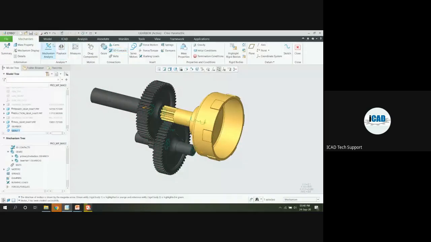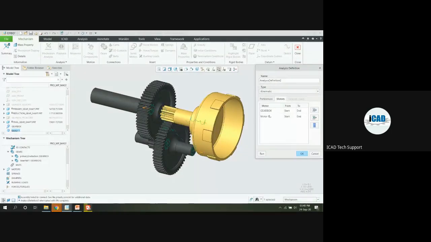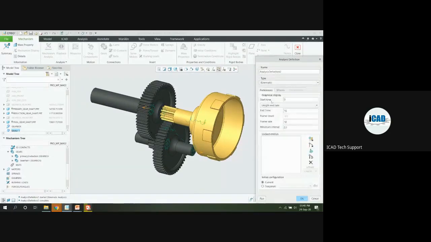Now I want to run my analysis as a kinematic analysis, and if I am rotating here you can see the kinematic analysis automatically runs.